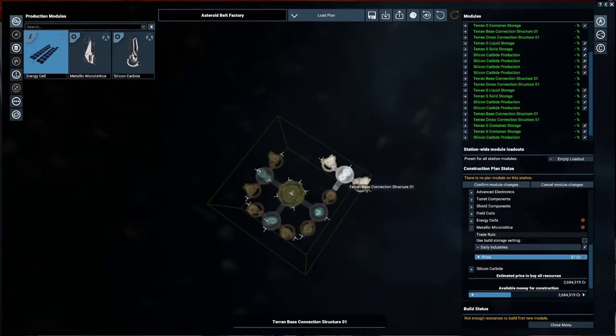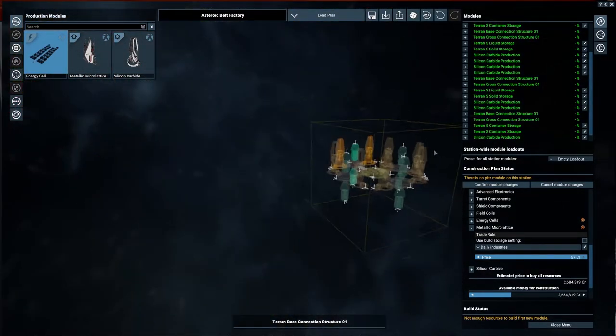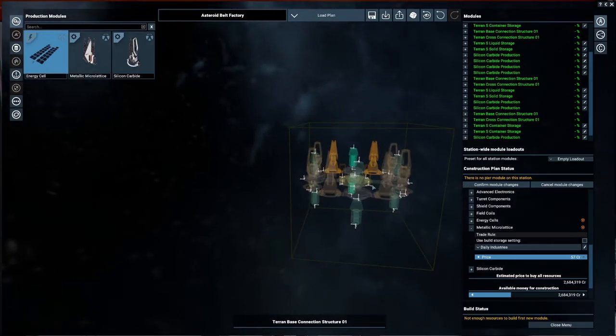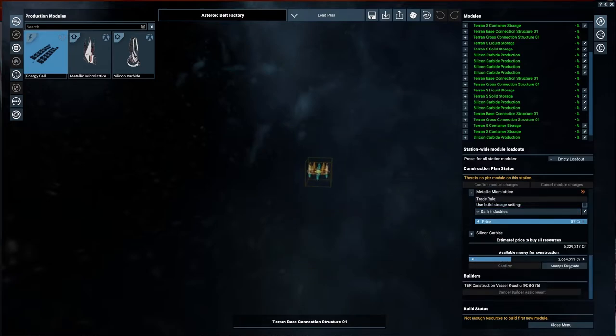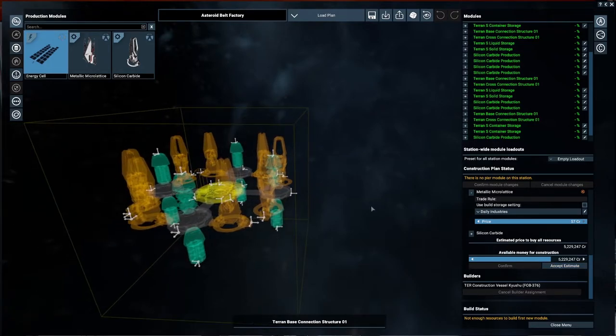No. You go over there. I like these sort of designs. Now, eventually, we will get large ships coming in from the other side, but this will be definitely creating us more than enough. Let's confirm these changes. Let's accept the estimate. 5.2 million is what they think this station is going to be costing.